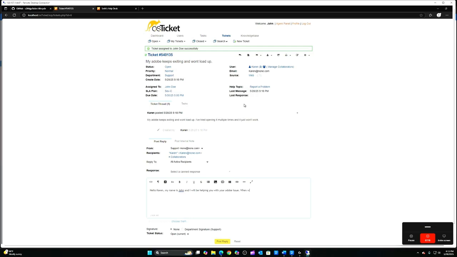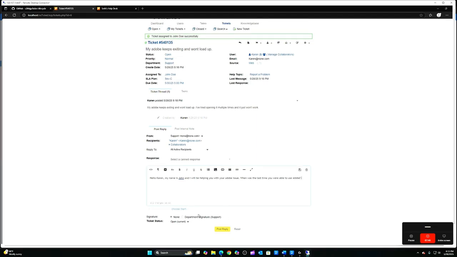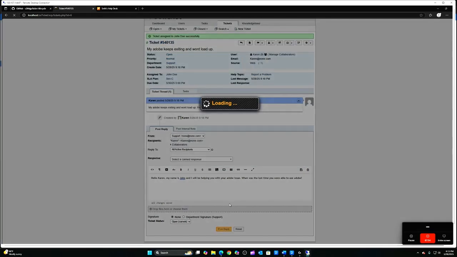When was the last time you were able to use Adobe? We're gonna send her that John will be working on the ticket and just trying to gather more details with when was the last time she was able to use it.